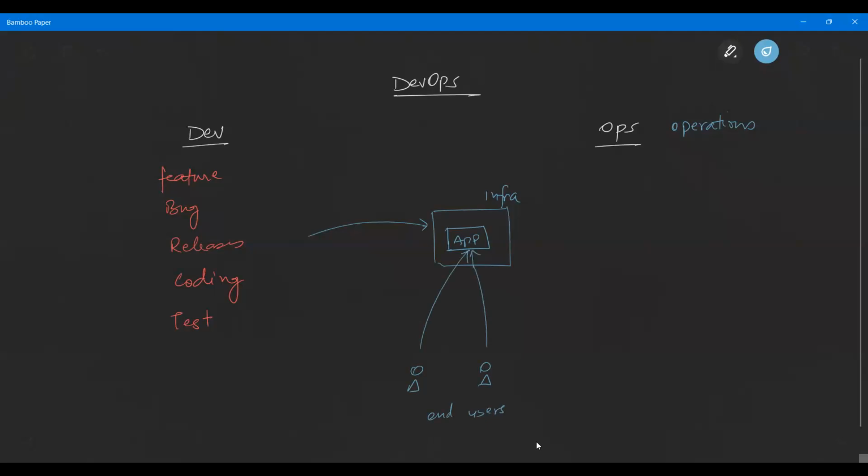Now, the operations team's responsibility is to ensure that the application has maximum uptime, maximum performance, and minimum unavailability.